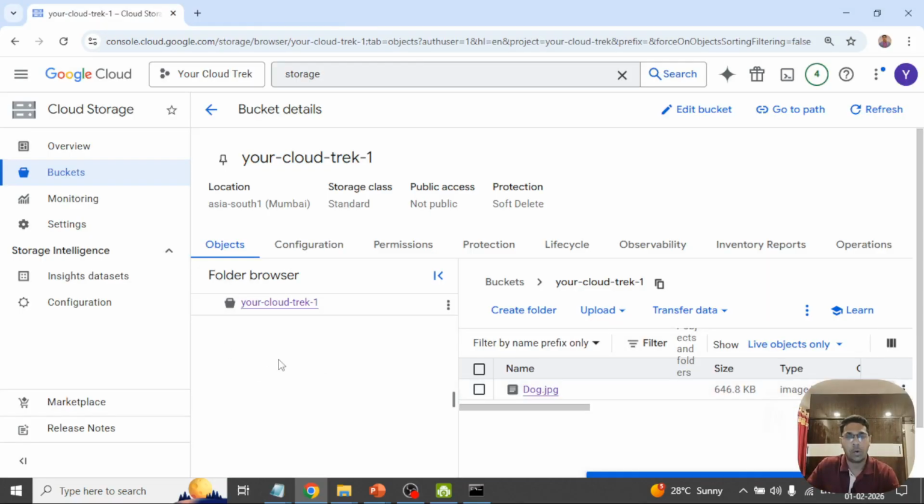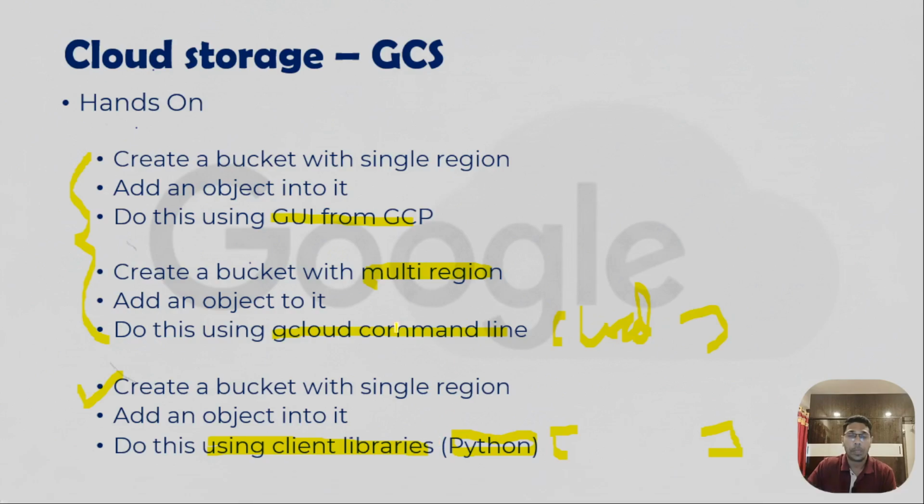Perfect. Now we'll do the same thing, creating a bucket and uploading a file into that bucket, but we are doing it through the gcloud command line, right?